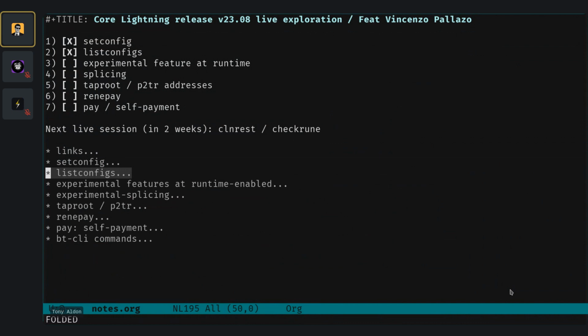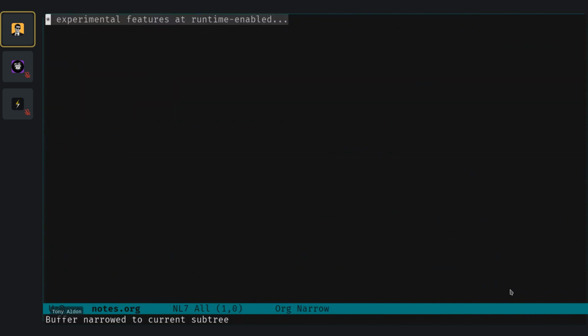Vincenzo, let's go for you with experimental features at runtime. You told about that a little bit at the beginning, but it seems to be really helpful to not have to recompile every time. So tell us what is the game changing with that.